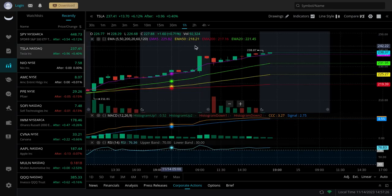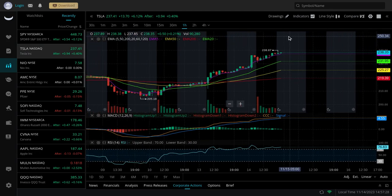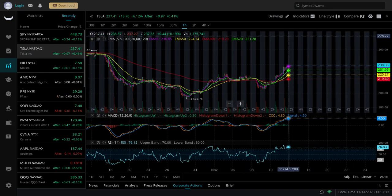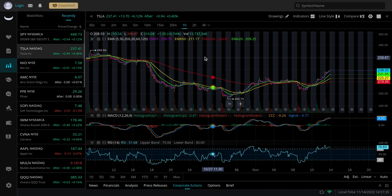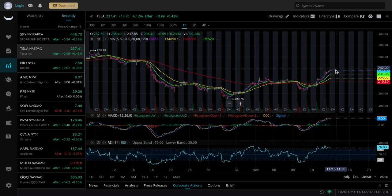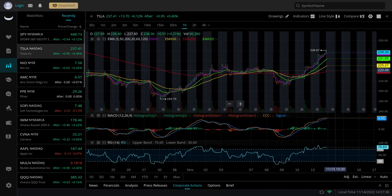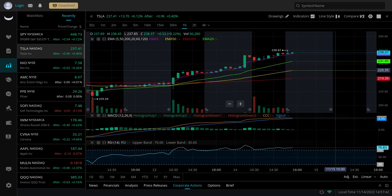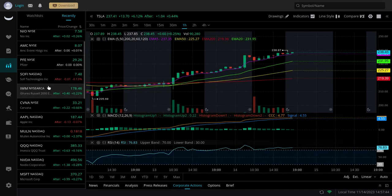I'm still leaning a bit more in that direction now. For Tesla, we have a bullish wedge. Tesla's going to try to fill its gap, in my opinion, at 242 going into tomorrow. So I anticipate a little bit more upside. I think Tesla's going to try to make its way up to these higher levels, and we're eventually going to get very close to 250. Tesla looks bullish. I think that this is going to help other stocks such as NIO push up even more.